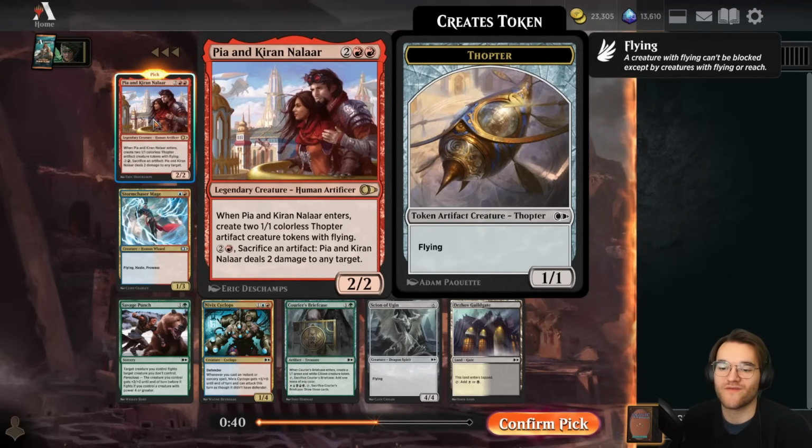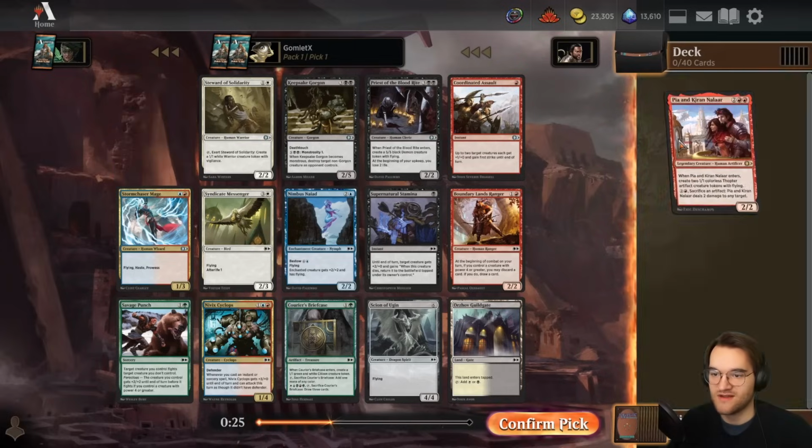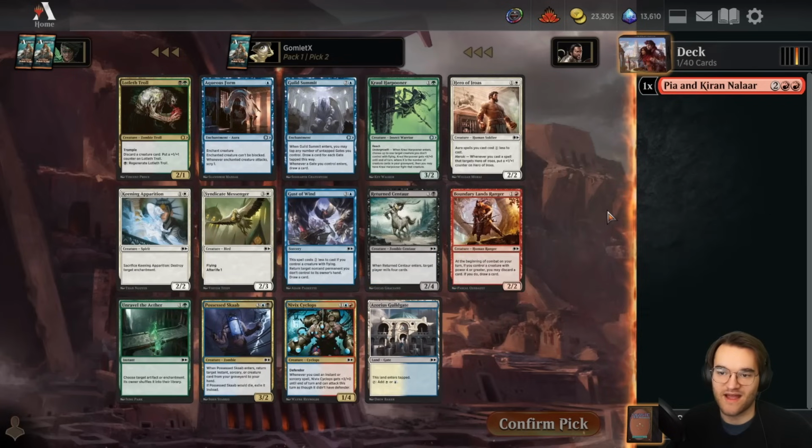Pia and Kiran Nalaar, 4 mana for a 2/2 and two 1/1s with flying that you can also sacrifice to deal 2 to any target later. Just an incredible card. Even if they have a removal for Pia and Kiran, you get left behind with these 1/1 flyers that play really well, get a bunch of damage in throughout the game, just an incredible 2-for-1 bomb, and the easy Pack 1 Pick 1 here.